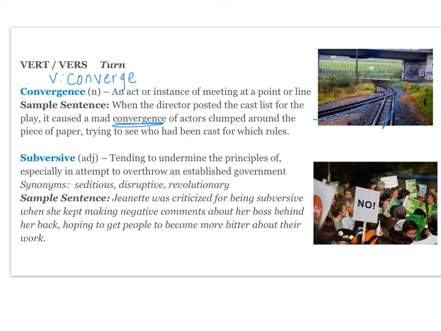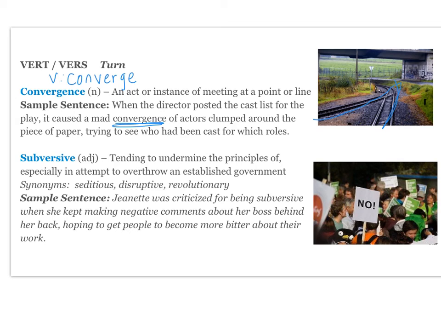Your next word is subversive, which is an adjective, and it is tending to undermine the principles of, especially an attempt to overthrow an established government. So subversive is kind of like rebellious. You're trying to undermine someone. So you could be subversive against a government if you're trying to go against the government. You could be subversive against a teacher if you're trying to go against a teacher.